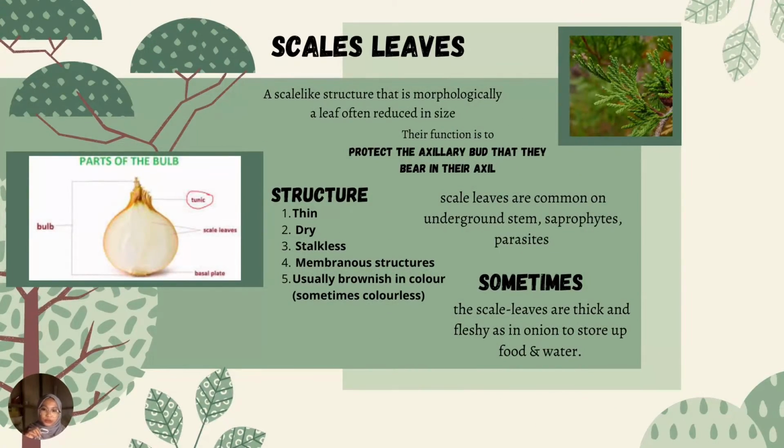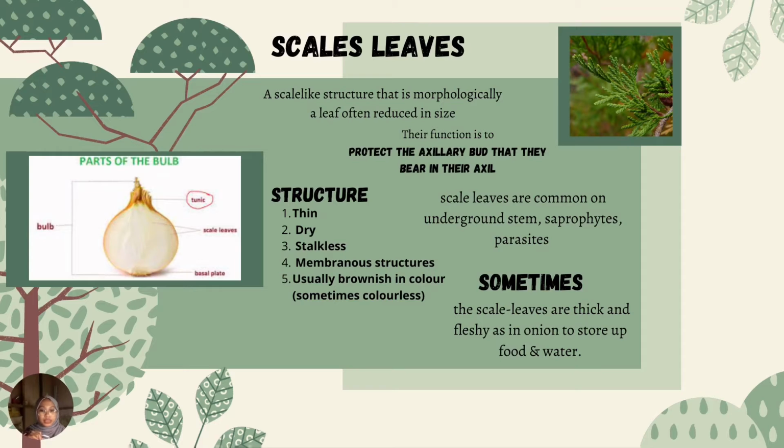Assalamualaikum and hello everyone. The next part that I will be presenting is about scale leaves. Scale leaf is also one of the modifications of leaves, which has a scale-like structure that is morphologically a leaf that is often reduced in size. The function of scale leaves is to protect the axillary bud that they bear in their axil.